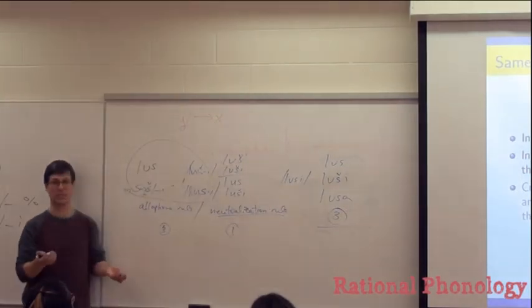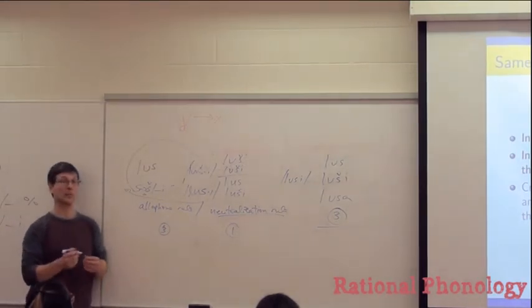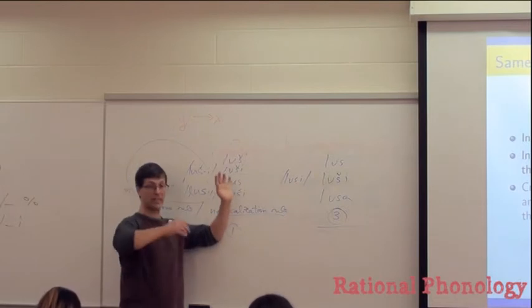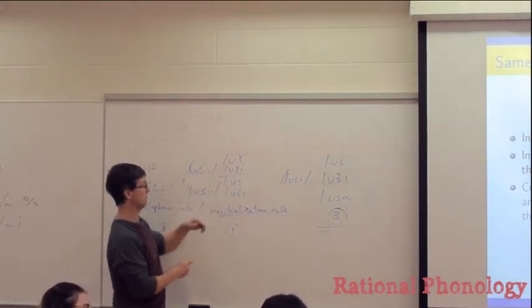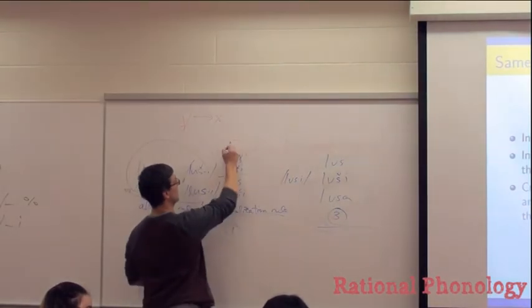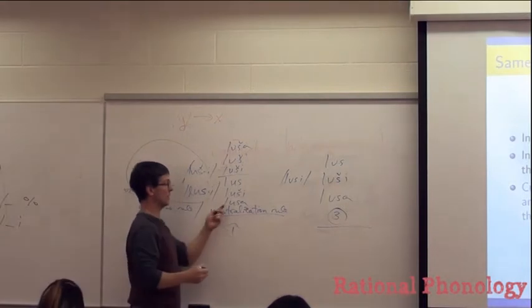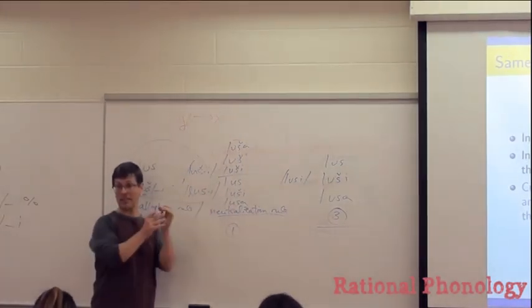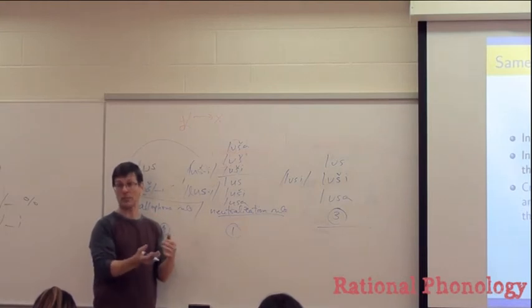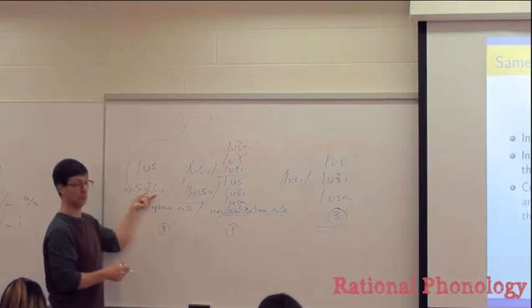Where does that difference reside? In the paradigm? Well, no, the paradigm is just a list of words. Look, this paradigm, we could probably add to this, right? We could get Lusha in this language, and we could get Lusa in this language. The paradigm might have combinations. The paradigm is just the surface forms, and we figure out what's in the grammar. And we figured out that this rule is in the grammar.